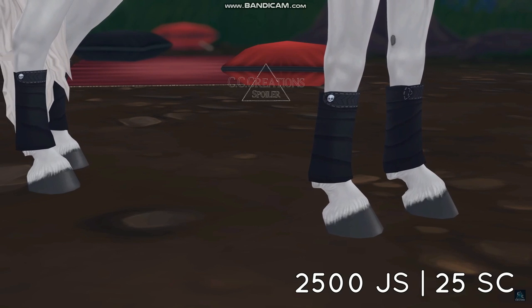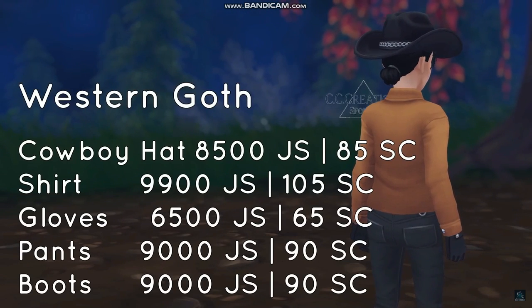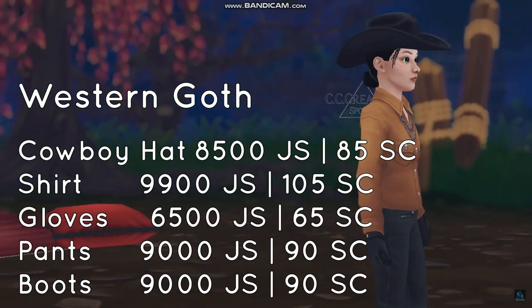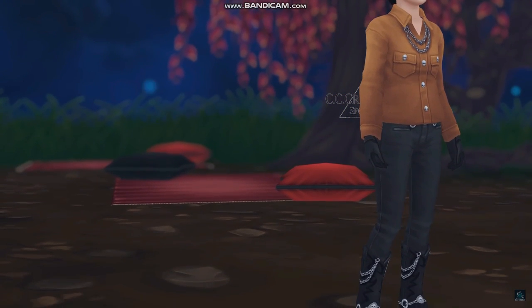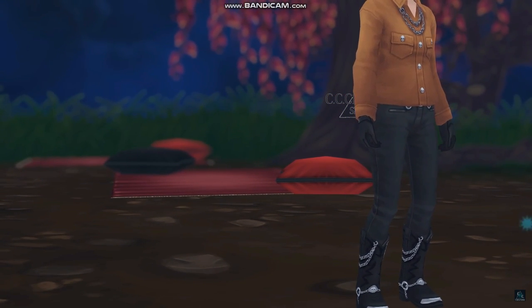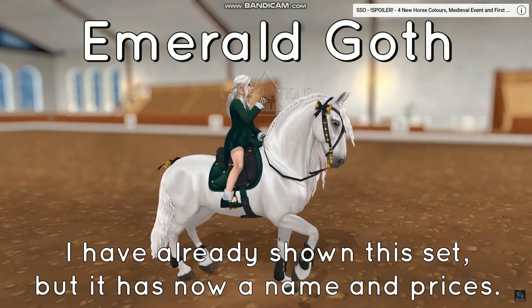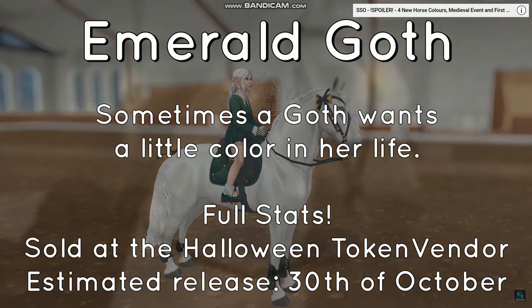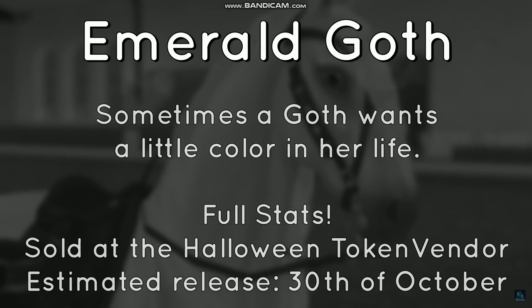I would have done a fancy, bone white. Maybe with black pinstripes? That would be kind of cool. But I do like the boots, though. The boots are a cool feature. Alright, this is Emerald Goth. So she's obviously shown this in the past video. Alright, sold at the Halloween token vendor.